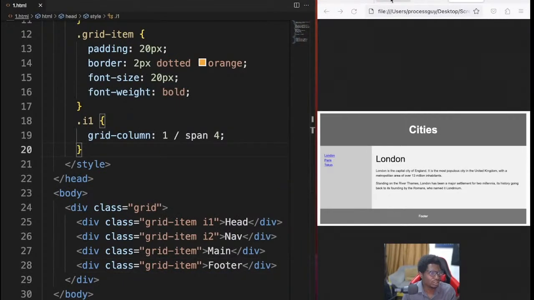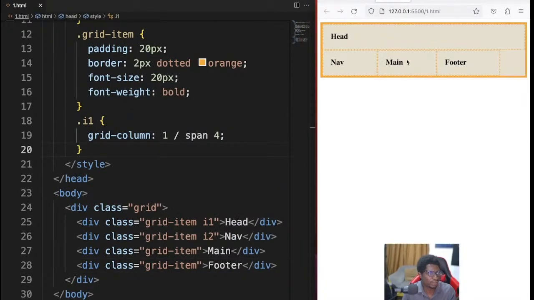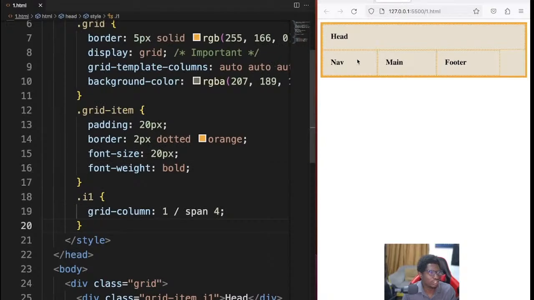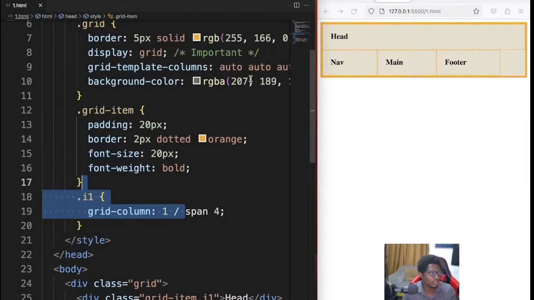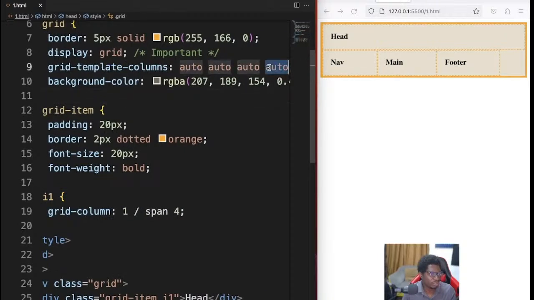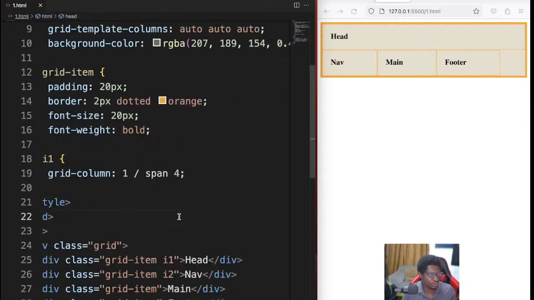Okay, so let's see how we are able to achieve that. So we have this one to go through. Instead of it going through 4, I think we need to go through 3. It is important. This one, instead of it being 4, can say 3. So if we have 3 there, instead of spanning through 4, we'll span through 3. We'll have it this way.